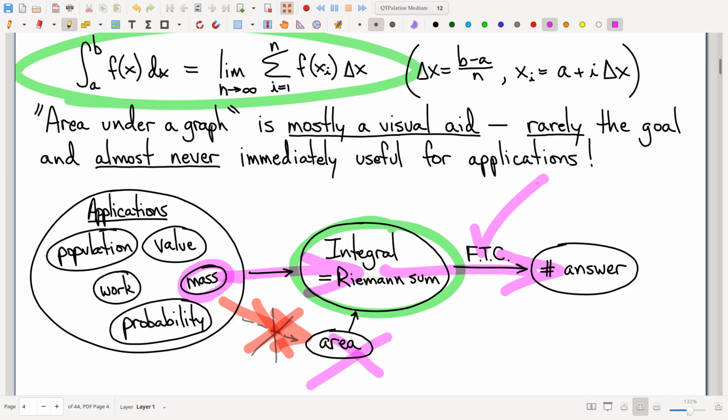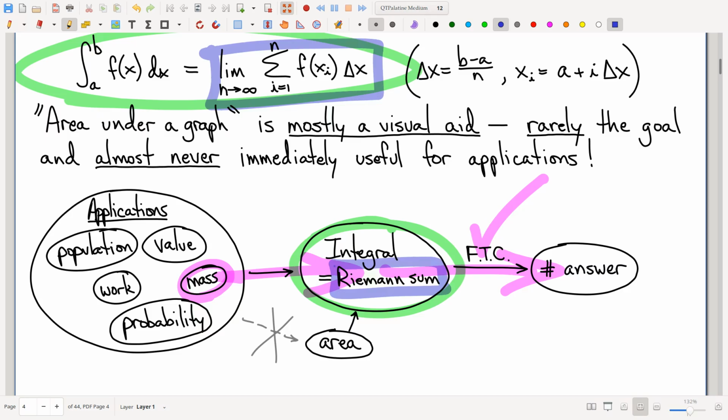So I think this is highly underappreciated. And again, the punchline here is that Riemann sums are the things that make it work. Riemann sums are what we can connect to from all of these applications. If you want to compute mass, break it up into a bunch of little pieces, add up all the little pieces you've broken it up into, namely, write it as a Riemann sum. Riemann sums are the connection to applications. And this is, again, not mathematician formality, ivory tower abstractions at all. You take away Riemann sums, you can't make any of these connections, and you can't do any of these applications.